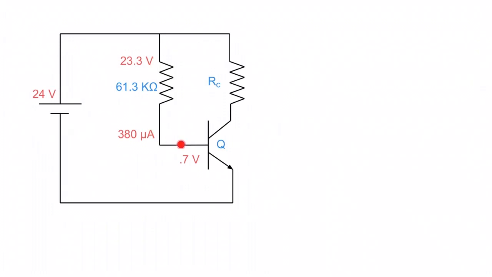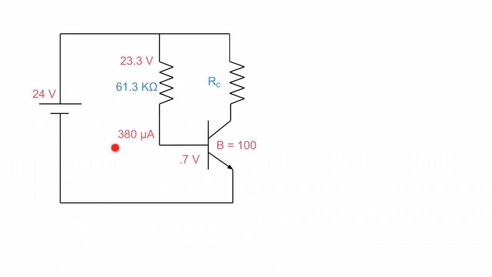Now we have a base current. And the nice thing about a transistor is you can take the base current and it can, quote unquote, amplify the current onto the collector. Now in this transistor, we're going to give it a beta, or an amplification factor or gain. That's just the number we're going to use to multiply the base current to get our collector current. So let's do that. We're going to give it a beta of 100.